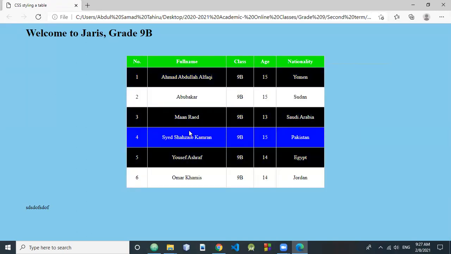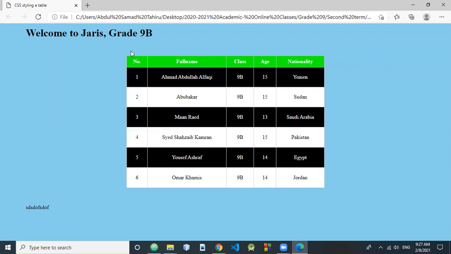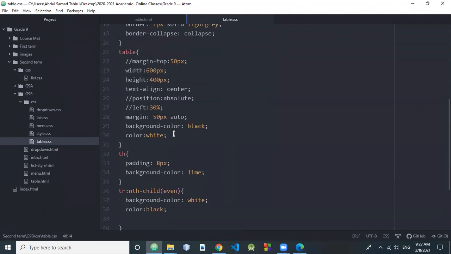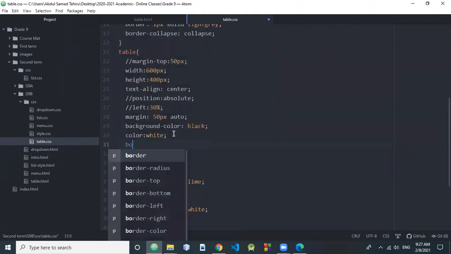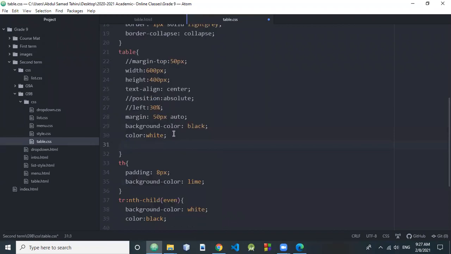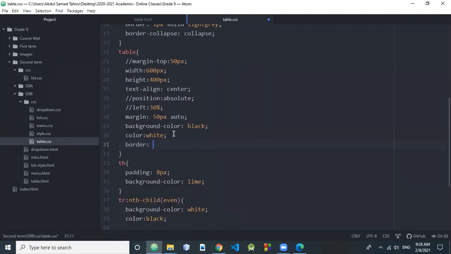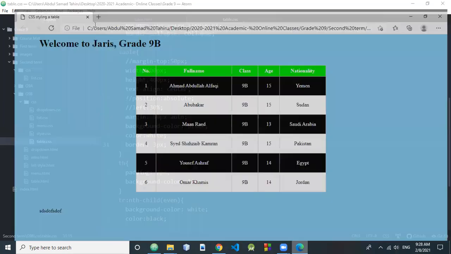We can control the curve, here, border radius. I will give the table border radius of maybe 3 pixels to make the table curve.